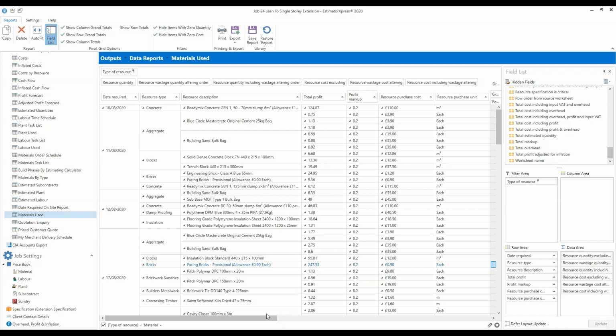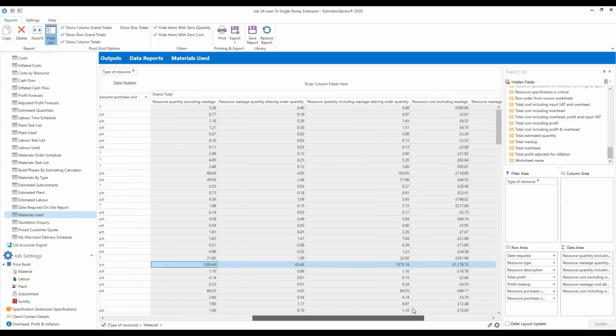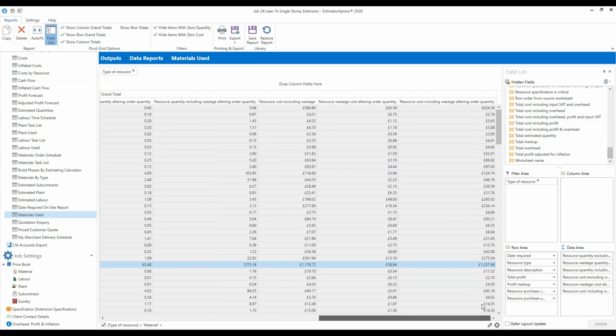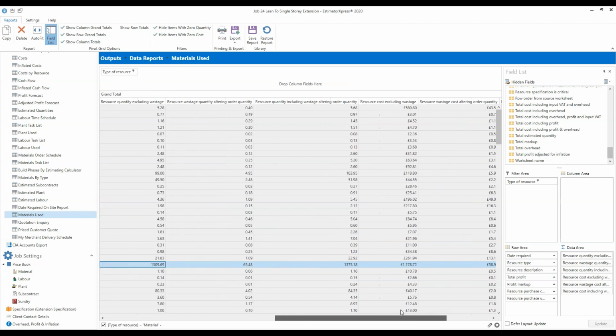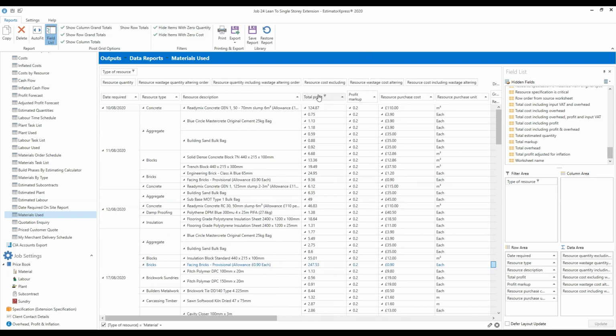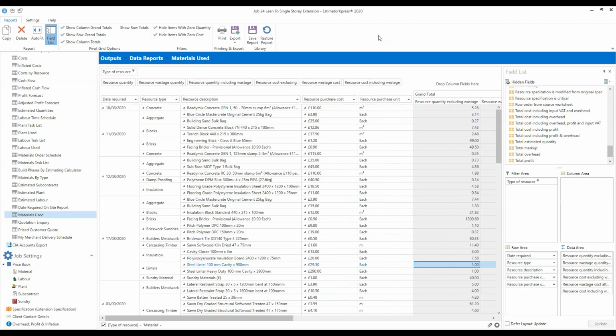So yeah, for your facing bricks, it's £247, which sounds about right, doesn't it? If your total cost about 1,200 quid. So yeah, I think if you want to show profit amount, select that total profit field. And profit markup, yeah, shows the percentage. So hopefully that makes sense of that.